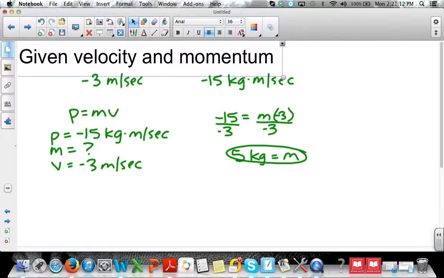So those are really the only 3 cases when you're just calculating basic momentum like this. Keep those in mind, and it works exactly like F equals ma. You're either going to multiply or divide. Those are the only choices, and make sure you remember your units, and that will help you identify what number you're looking at also in your problem. It's important to have that in your answer, and to make sure that the units you end up with match what you were looking for. Like I got kilograms, and that goes with mass, so that's what I was looking for. So just make sure you include your units.